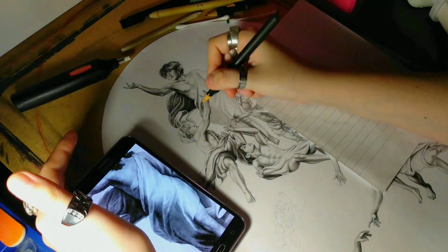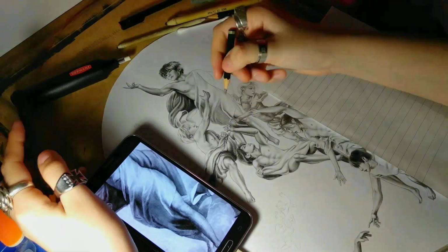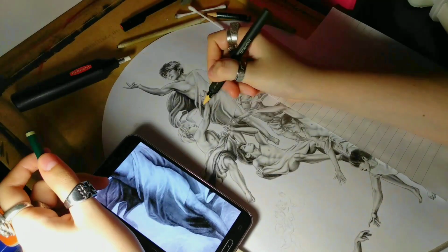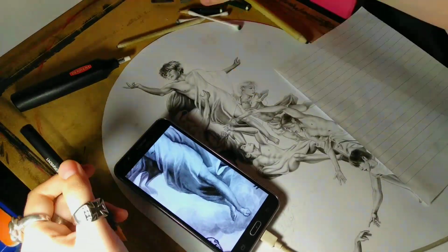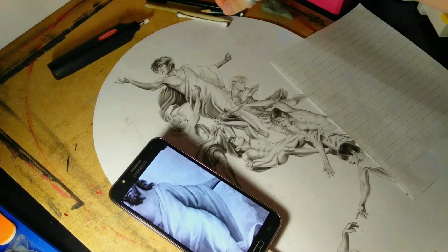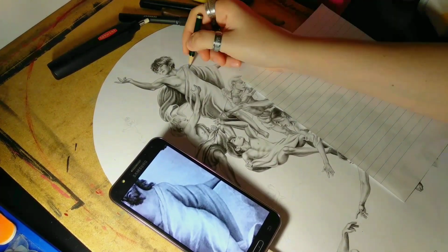Like, as opposed to the original piece of the creation of Adam, in which the pose of Bangchan is actually Adam and not God. In this case, he is God. And well, Lino would be like the Adam, but he's not Adam because we are not talking about Adam and Eve today. That's for another time.